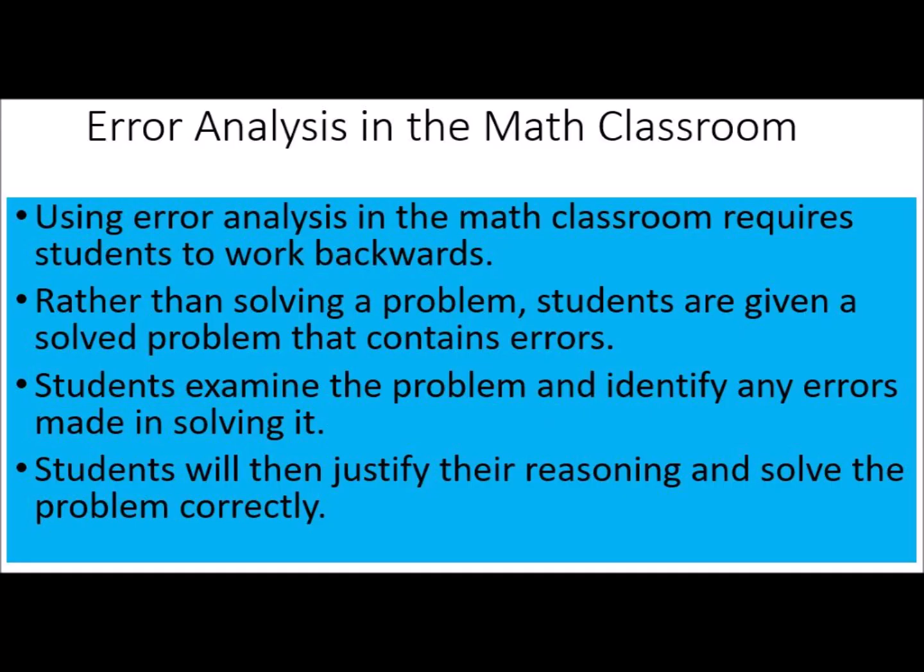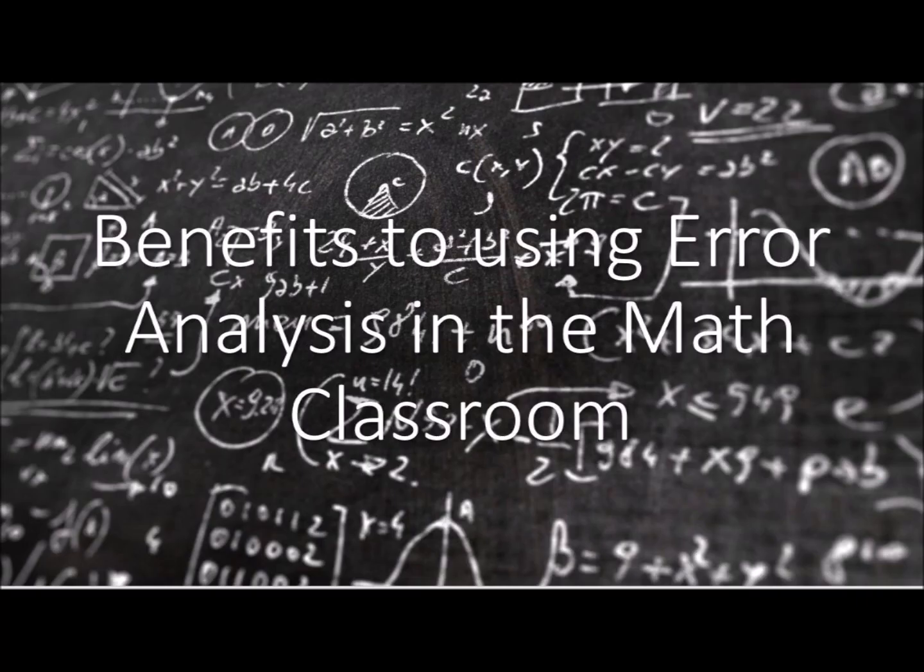Using error analysis in the math classroom requires students to work backwards. Rather than solving a problem, students are given a solved problem that contains errors. Students examine the problem, and then they identify any errors made in solving it. Students will then justify their reasoning and solve the problem correctly.